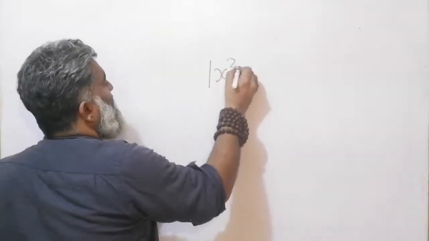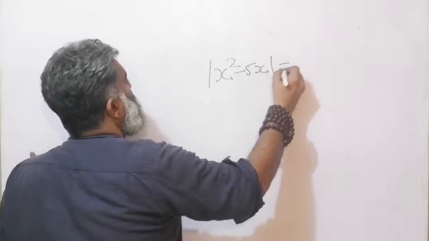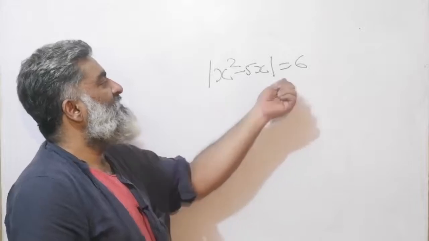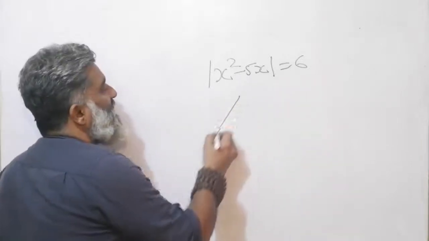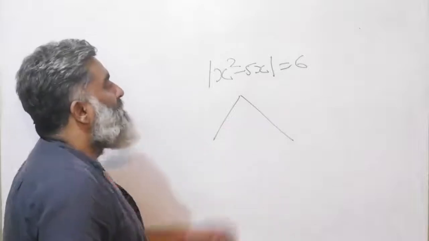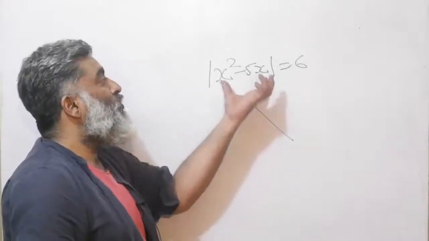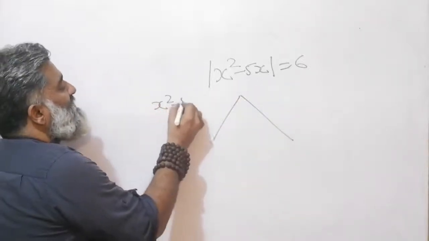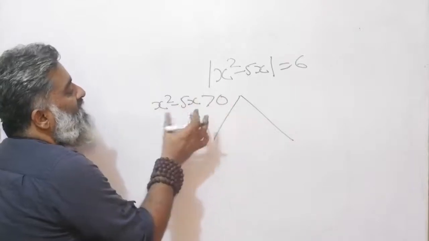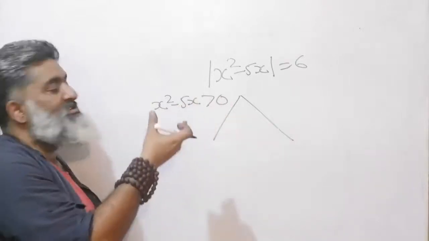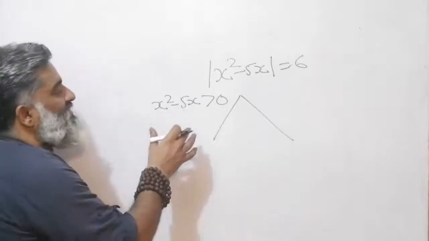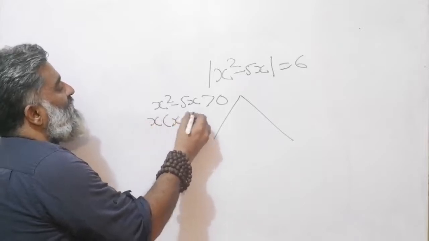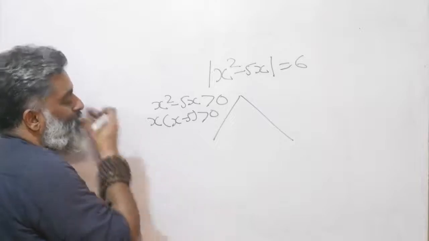So to drill home this idea and throw in a complicated situation, I say this is a story. Mod of x square minus 5x is equal to 6. And okay, I need to create two stories. But what is x in the story? Now this whole thing is x. That means my starting point would be x square minus 5x when it is positive. And remember, this itself we have seen earlier, this is a quadratic inequality, we have covered this in earlier chapter. And this can be rewritten as x into x minus 5. This is greater than 0.